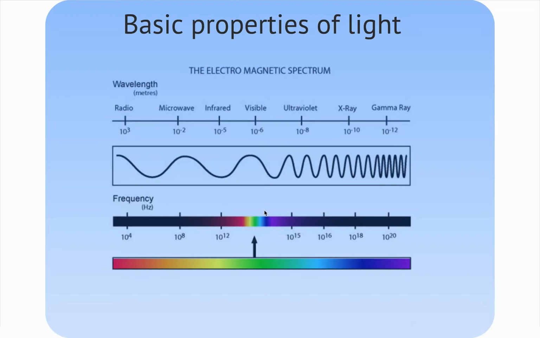Also keep in mind the colors here. So this is the visible part of the spectrum. We know this rainbow. As you go into the red, it's infrared. As you go further into the blue, that's ultraviolet. So this is kind of the landscape that we have to study of light.